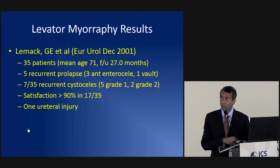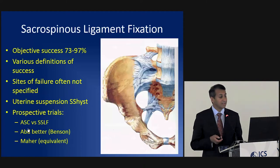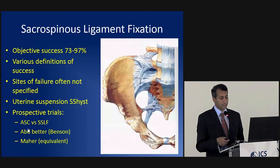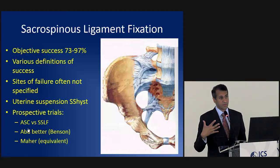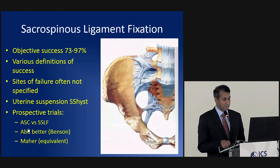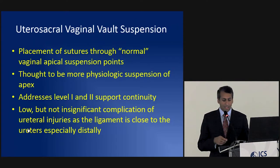Transitioning to sacrospinous ligament fixation — overall success rates are fairly good and many surgeons are very proactive with this approach. An additional advantage is that if there's an in-situ uterus, it can serve as the attachment site for sacrospinous ligament support of the uterus and uterine body — sacrospinous hysteropexy — a nice procedure to preserve the uterus with fairly good data. There are now prospective trials comparing sacrocolpopexy versus sacrospinous ligament fixation. My preferred operation, probably performed most often in the United States, is the uterosacral vaginal vault suspension — especially when done at the time of transvaginal hysterectomy.